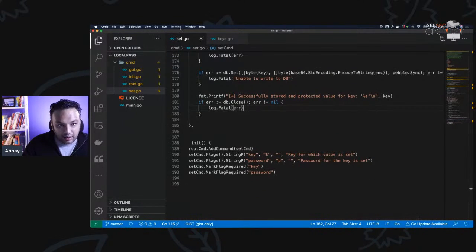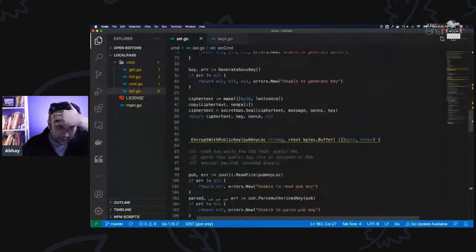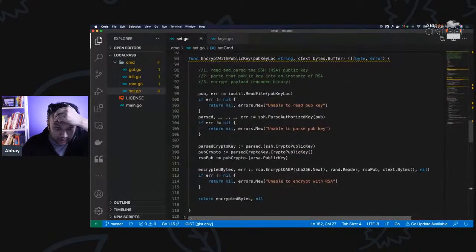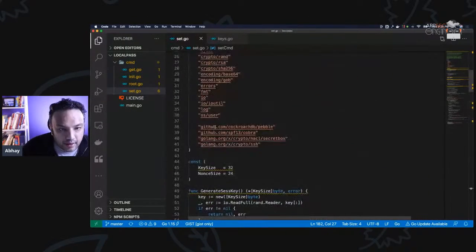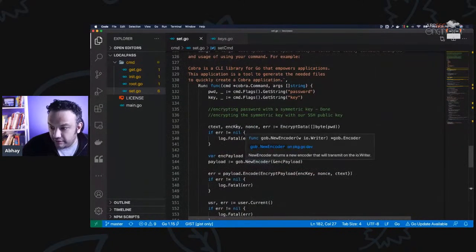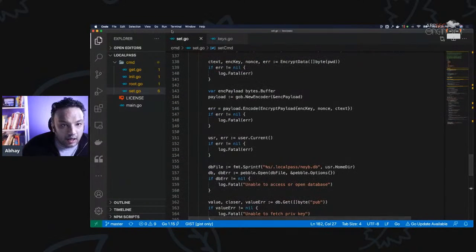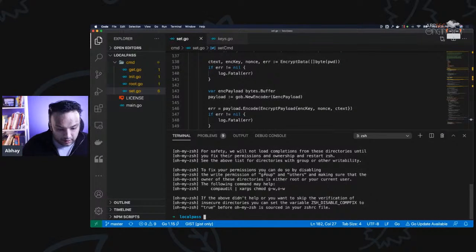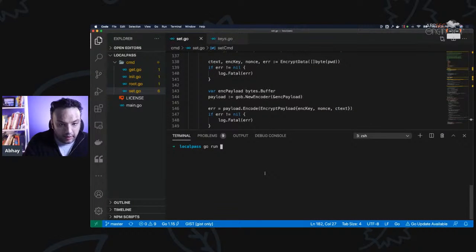Now let's actually run this and see if it works. Hopefully, there should be no errors that come up. Looks like it's fine for the most part, but let's see if it works or not. Let's go back to the terminal now. Go run main.go. Set, remember we've implemented the set command. I'm going to say set key.